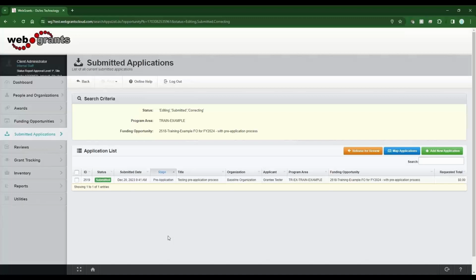I do want to point something out before I release this for review. My requested total is 0. If you want the requested total to populate here, then you would have or should have included your actual budget as part of the pre-app. You can't have 2 separate budgets. You can't have a budget form set to pre-app and then have a second budget that's set for the final app. It truly has to be 1 budget established to show, just like my letter of intent, for both the pre-app and the final.